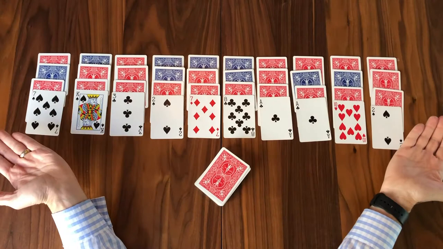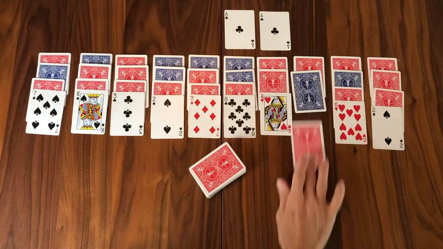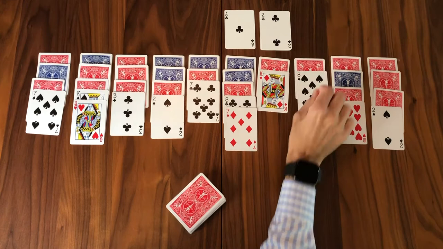So start dealing cards off of your pack. Oh, well, we already have two club foundations that we can establish, and those will act as your kind of holding cells for your thieves. That's one way to think about it. So go ahead and start making some moves off your tableau, putting red sevens on black eights, putting red queens on black kings. When you run out of moves, go ahead and start from that pack.